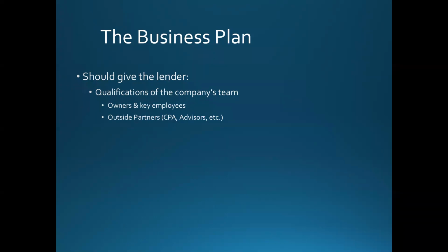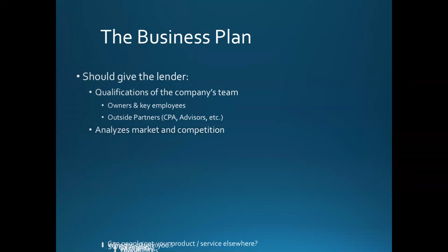You may have the best recipe for a cake and bake the best cake in the world, but you really don't know how much you're spending on the ingredients or your time. Maybe you have a family member that's a CPA or a bookkeeper and they can help you work through some of those things, and they're not going to charge you anything, but maybe a cake once a month. Include those people in your business plan. It's not necessarily the people that you pay. It could be your long-term mentors.